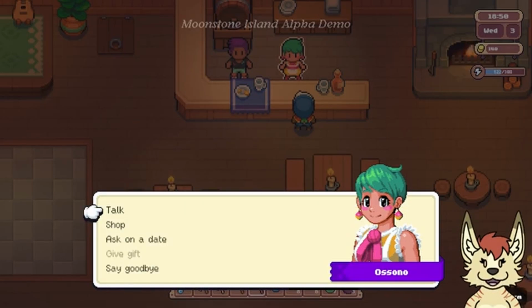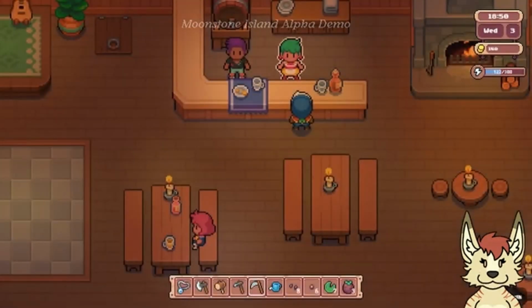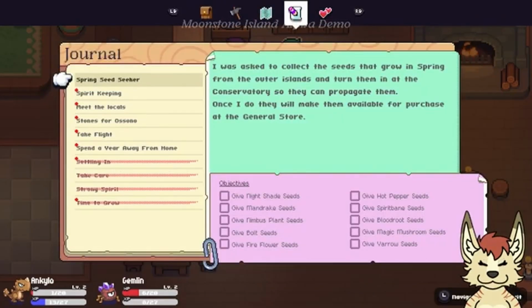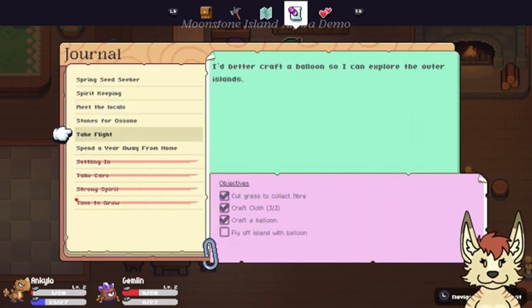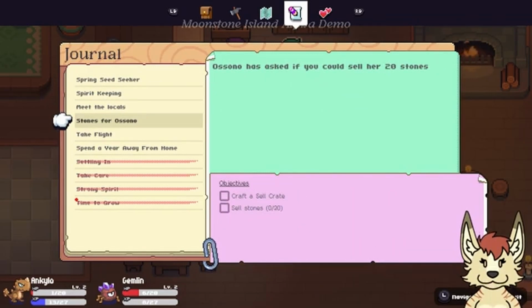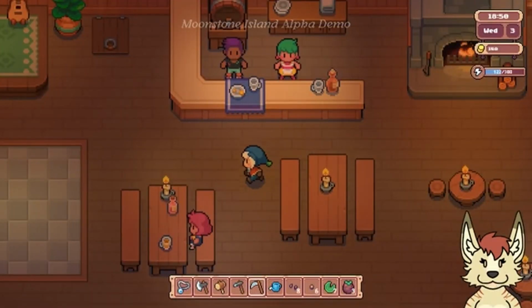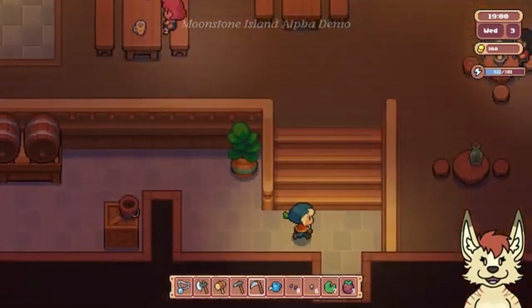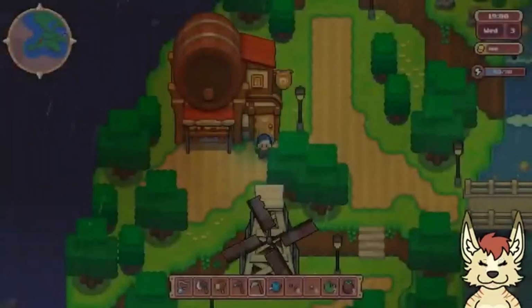You swung a chip in with that par crafty, just saying, I don't get it, Roy. Okay, I thought I had a quest for you. Cut grass, fly off the island with a balloon. Craft a cell crate. Okay.